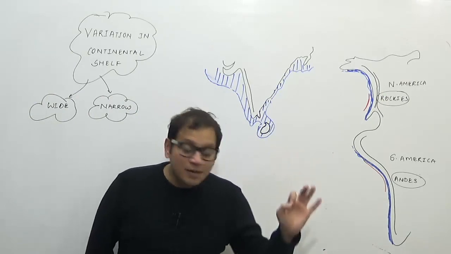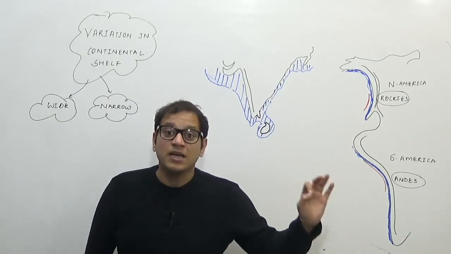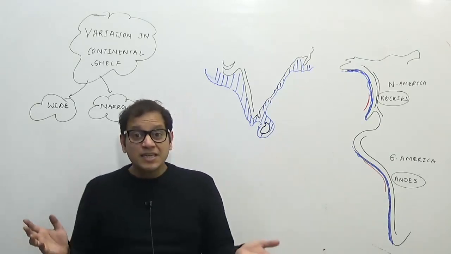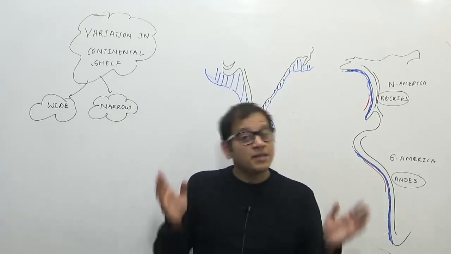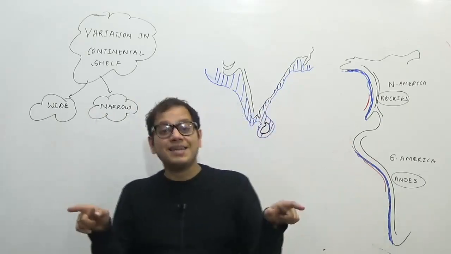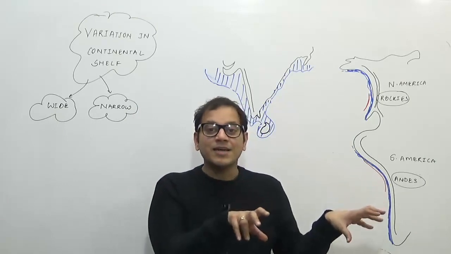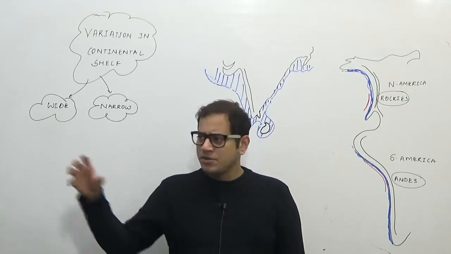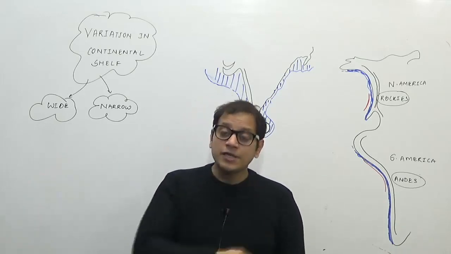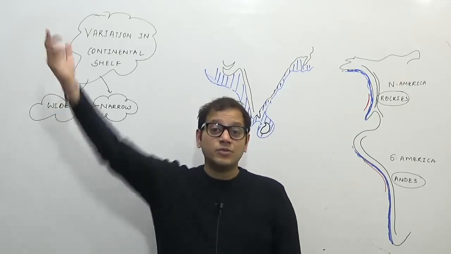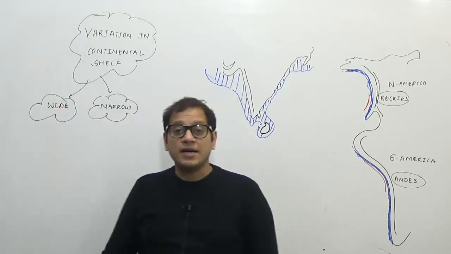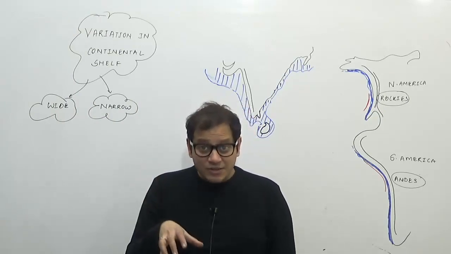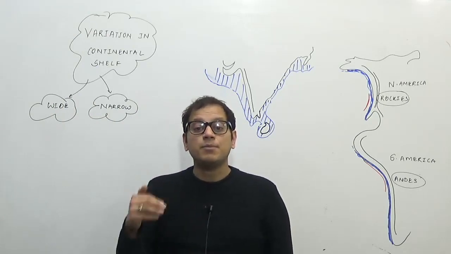What does the dark blue color indicate? Increasing depth. The darker the color, the deeper the part of the ocean. The ocean is bluish in color. So, remember how to study your atlas: the lighter the color, it means the continental shelf, which is obviously the shallower part of an ocean. So lighter means shallower in the oceans. I will tell you later, while studying Indian geography, what the color code on the land is. The next is darker color, where depth increases. As the color keeps becoming darker, the depth keeps increasing.